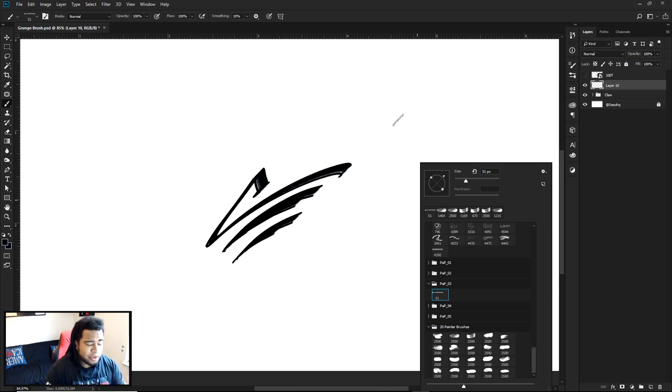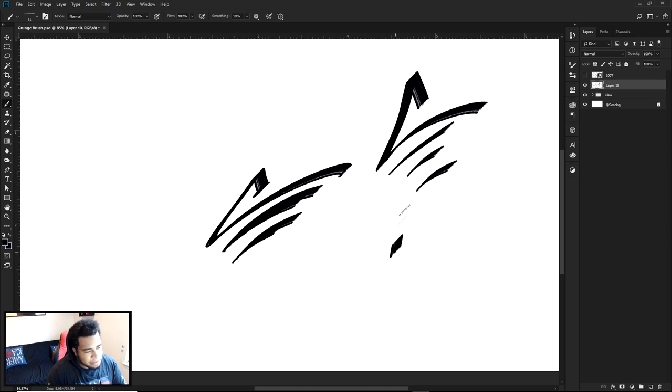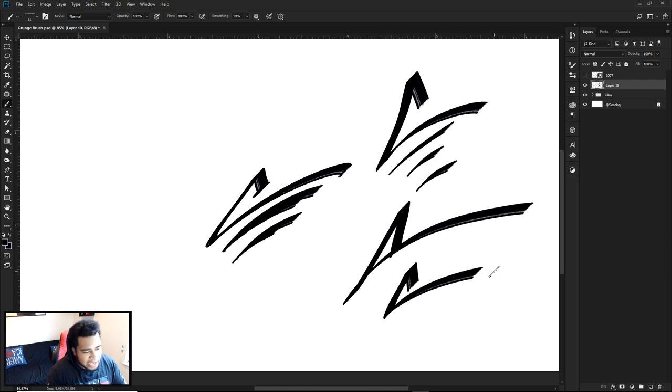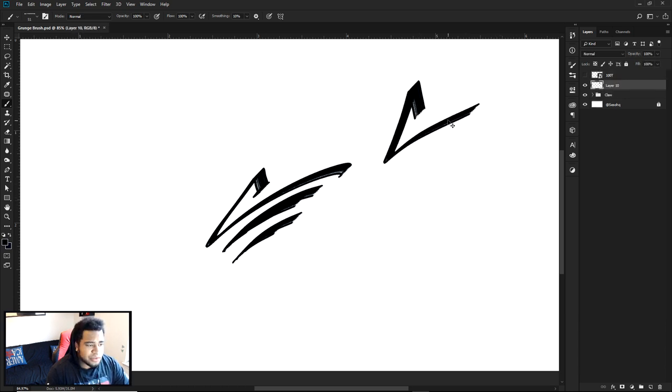And this brush here, by the way, you don't really need a tablet. However, just having one is a little bit more handy for you. I mean, you can still illustrate, like this is me doing the C again. You can still illustrate the same thing if you just have a nice steadier hand, I would say, right? With your mouse and whatnot. So you don't really need a tablet.